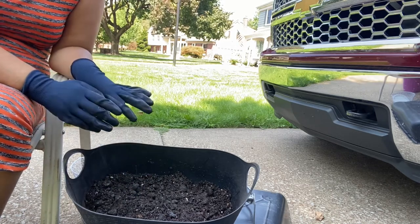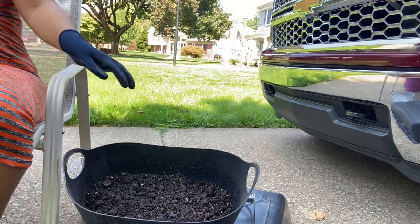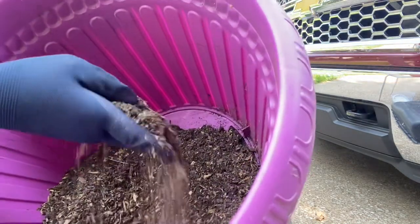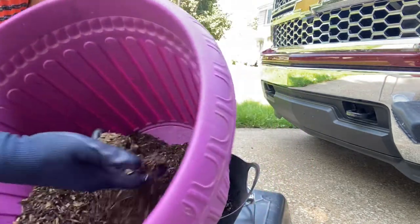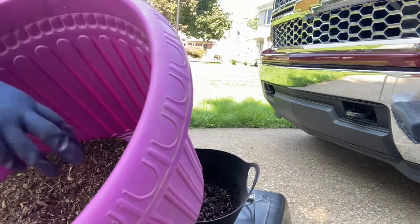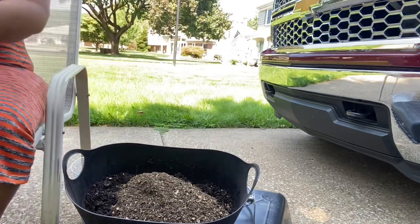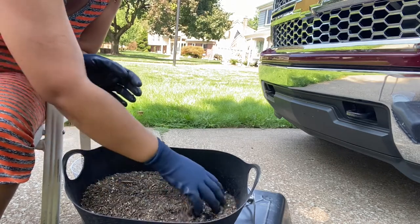Okay, so now we got our flour in there. We got our fish emulsion and water. And you see me sift this up this morning. And y'all see how good that looks. Okay. You see that? Sifted compost. There we go. Okay. So we're going to go ahead and add that in, and do a little at a time. Look at that. Don't that look so good?